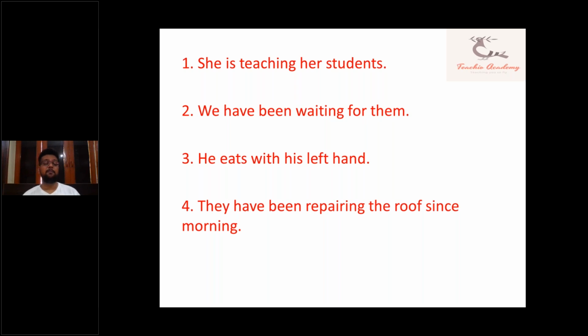Now, why is this present perfect continuous? It is present perfect continuous because somebody started repairing the roof in the past, in the morning. So somebody started repairing the roof in the morning and still he is repairing the roof. Started in the past and still going on. Very nice, Salma. Very nice, Liza. Dr. Atul, very nice. Zubi, very nice. Everybody is giving correct answers. So this is the present perfect continuous tense.